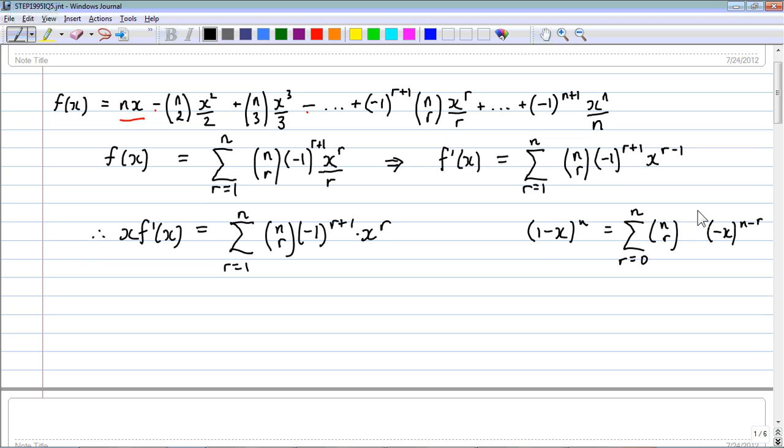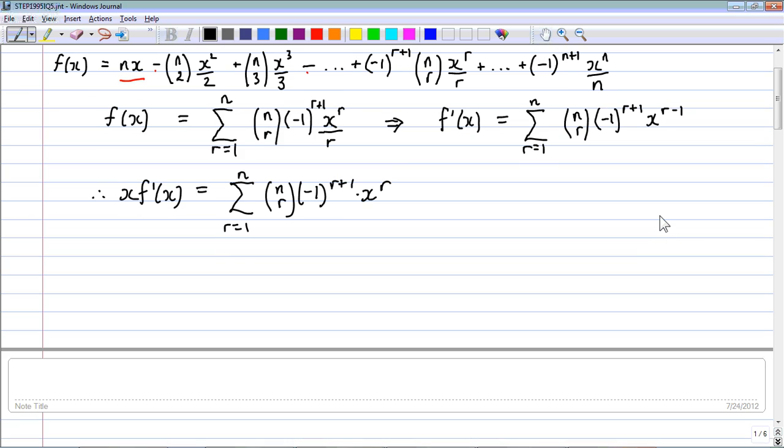So the only real difference here, you see we can take the power of minus 1, it will basically look like this. The only main difference is this 0. It starts from 0, not 1. Now the term when r equals 0 is just 1. So I can rewrite my expression on the left-hand side there as a sum going from 0 to n and then correct for this missing 1.